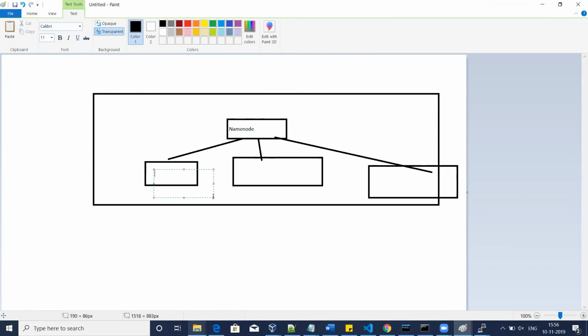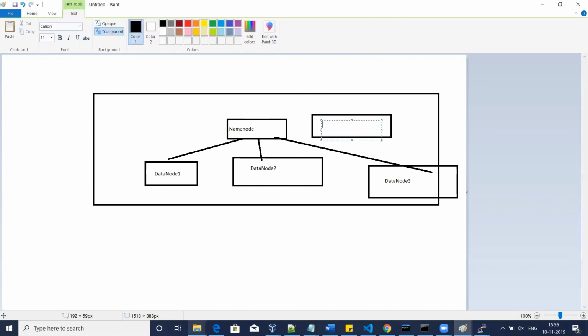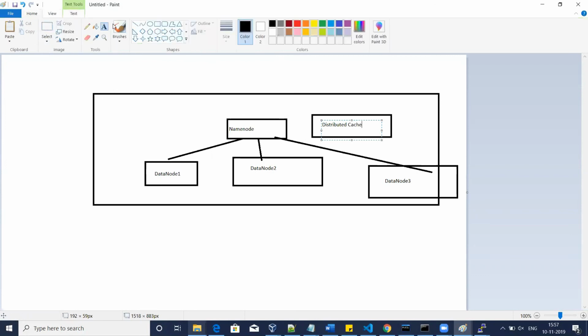This is my data node, data node 2 and data node 3. Now this is the distributed cache. This is the common area. If we have common jar files or any common configuration file which is used across all the data nodes, we can cache those files in this area.